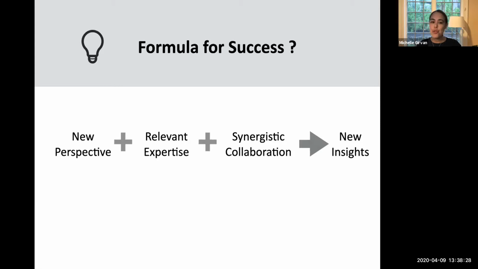So you have this new perspective, but you need to have some relevant expertise to back it up. Something that you're bringing to contribute because you don't have the background in this specific field. At least that's been important in my work because I usually am an outsider on the application areas that I'm interested in. And so what else do you need? Well, you need some insiders. You need this synergistic collaboration where you're bringing together people with different expertise. And it's the combination of all those that for me have led to new scientific insights and have been the most exciting.